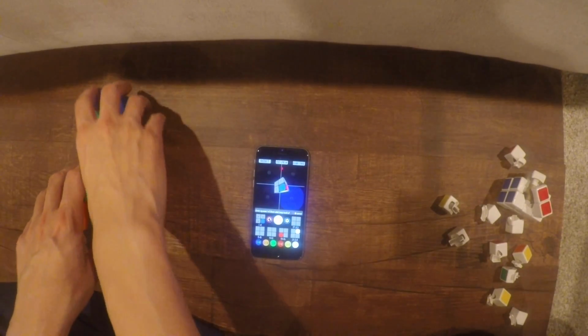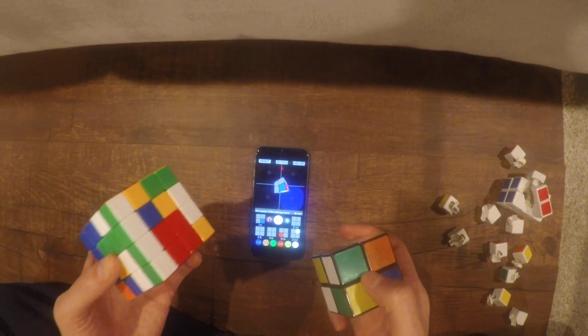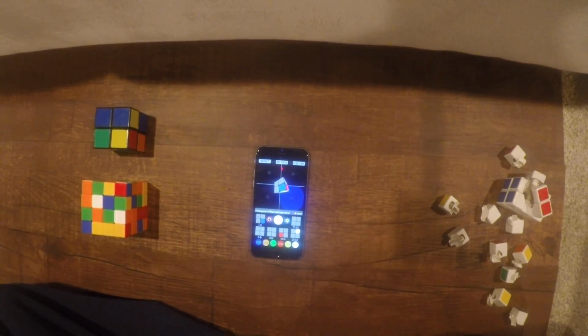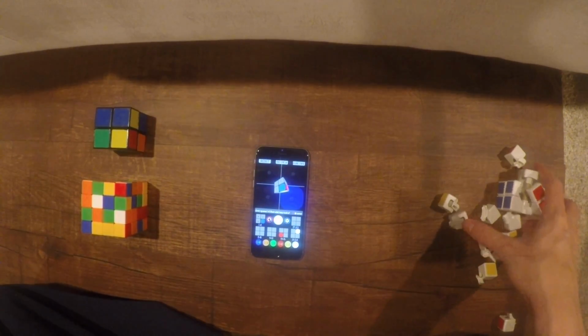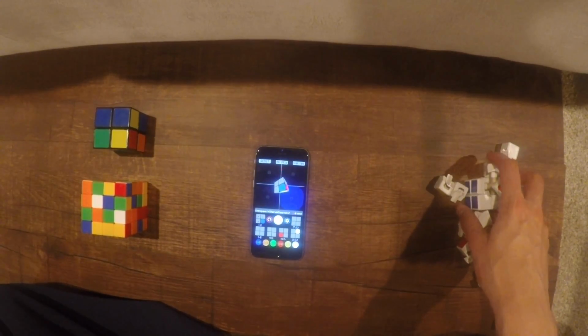Hey there folks, I imagine you're watching this because you're having trouble getting your 2x2 or your 4x4 to work. I want to talk about why that might be happening and what we can do to fix it. Now the first reason it might be happening is at one point you have taken apart your cube and didn't put it back together in a way that it can be solved.